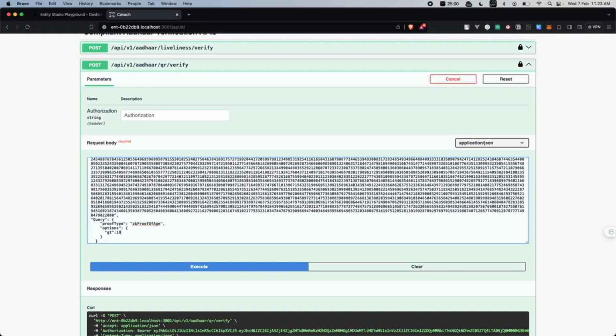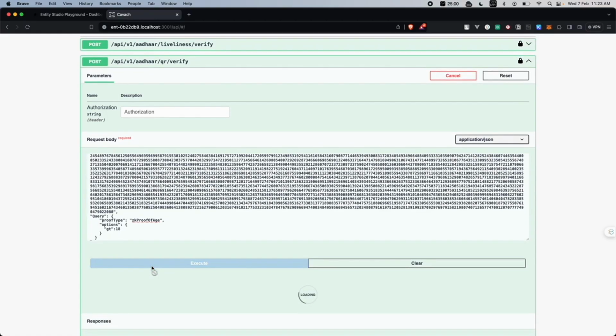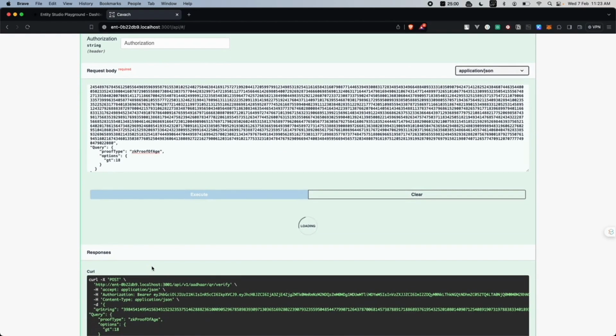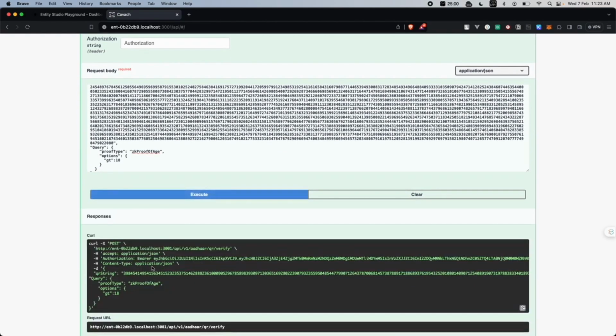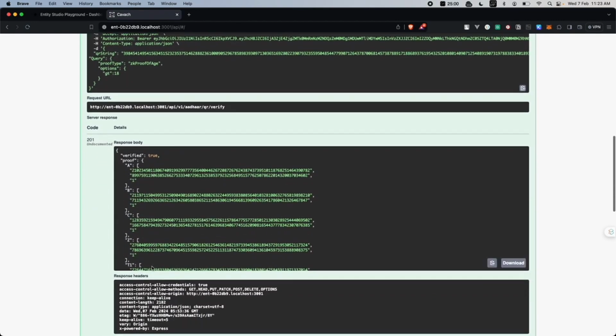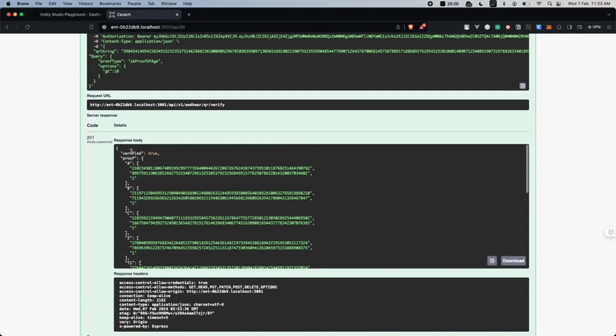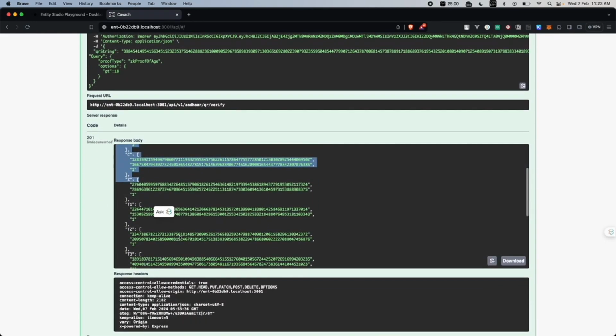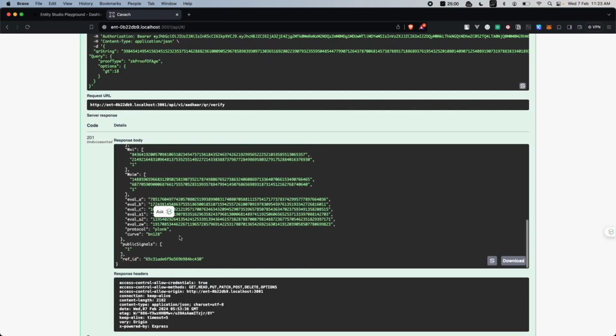For example, the requirement is that the proof has to be greater than 18. Now, if I execute this, it will generate the zero-knowledge proof from the date of birth field, that this person is over 18 or not. And look at this proof. This is the zero-knowledge proof of my age.